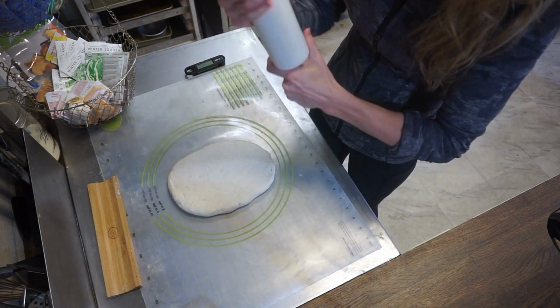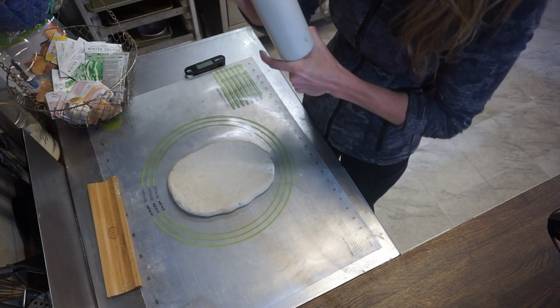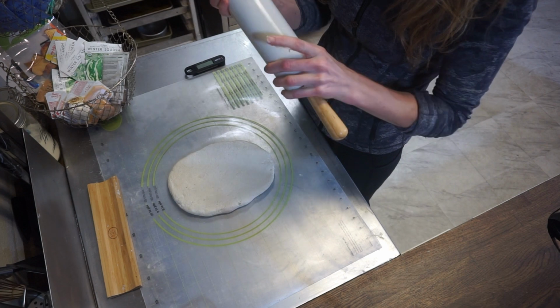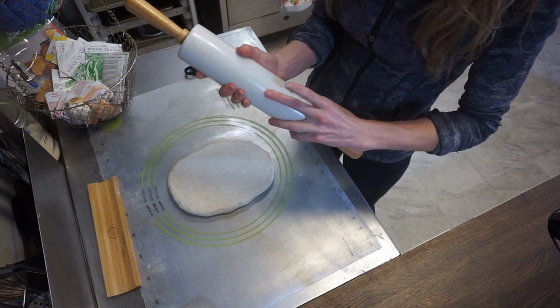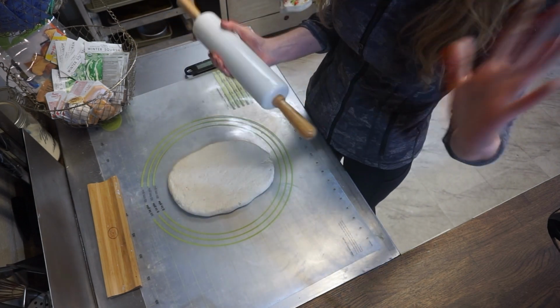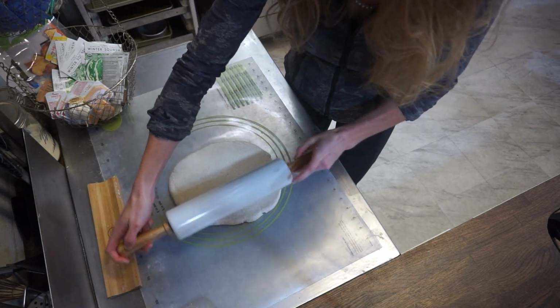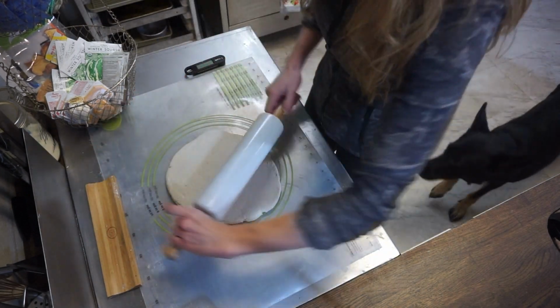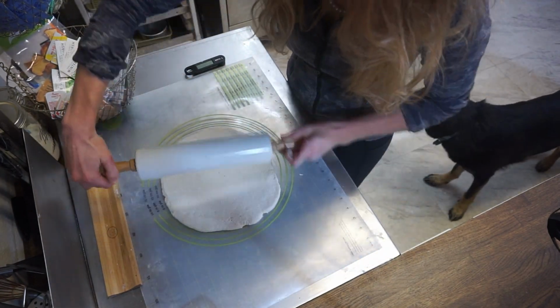Pro tip, with any gluten-free dough, or at least any gluten-free Galaxy mixer dough, if you begin to get dough on the actual rolling pin, that dough will just stick to the other dough and then poof, mess, okay? And then I like to roll it this way. Basically what we're going for is a nice rectangle.